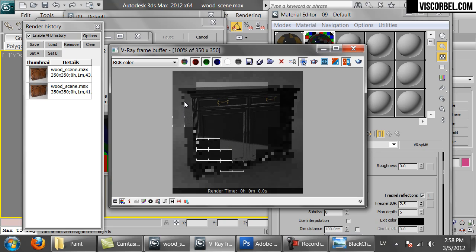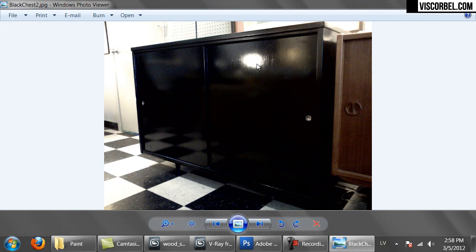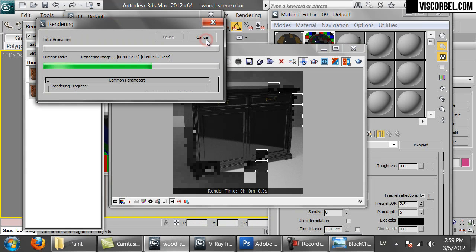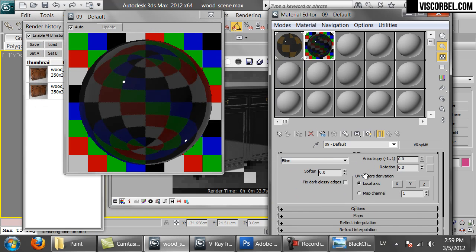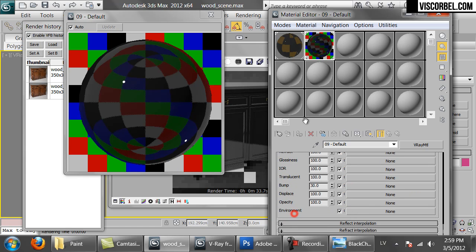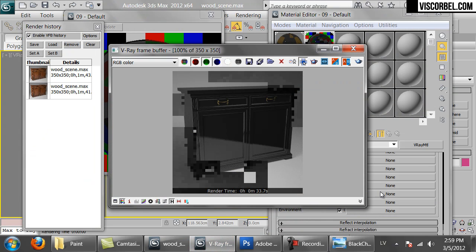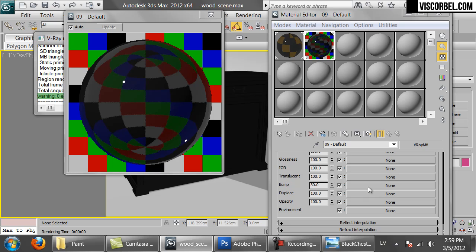So this is a good base for a paint material. One thing we got to do is create the bump. So let's cancel this test rendering and assign a bump map. Since the paint material is used on wood or other surfaces, we will use one of the dirt maps here.